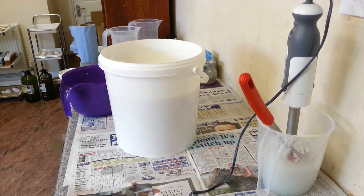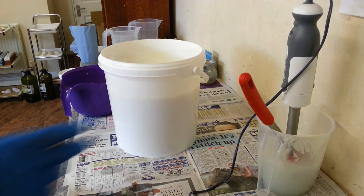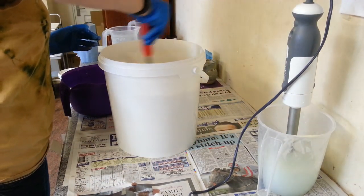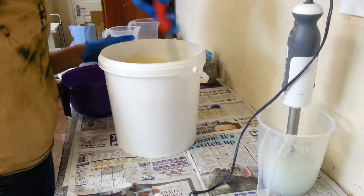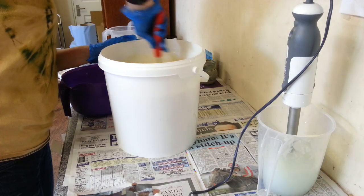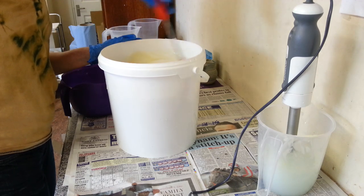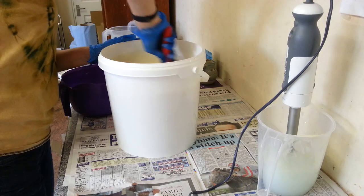This one is Black Sands from the summer range. So I'm working on summer stock at the moment, and I've already done cold pillow this morning. And now I'm just going to start this one. I've just mixed in my oils and my lye.